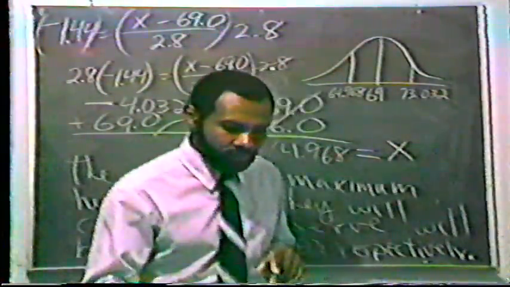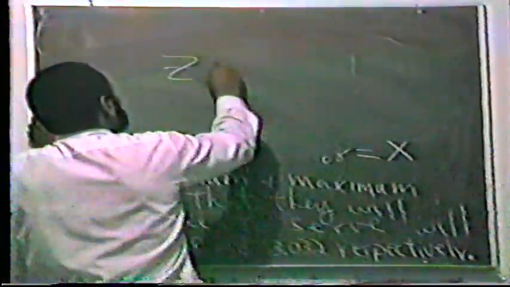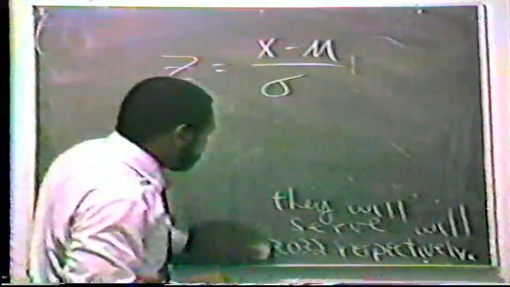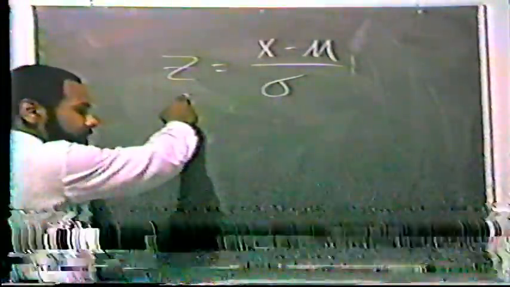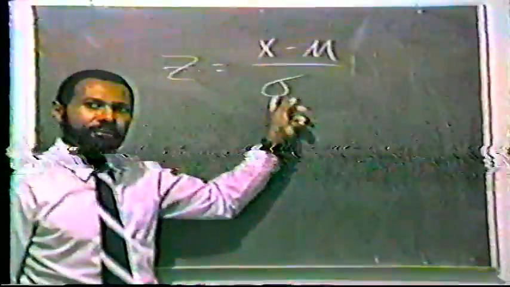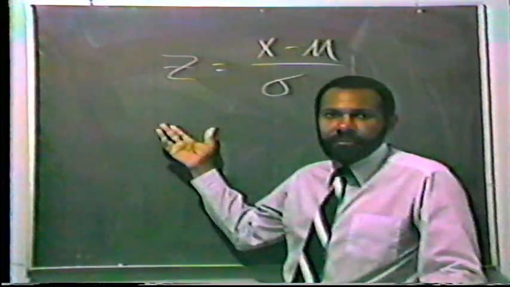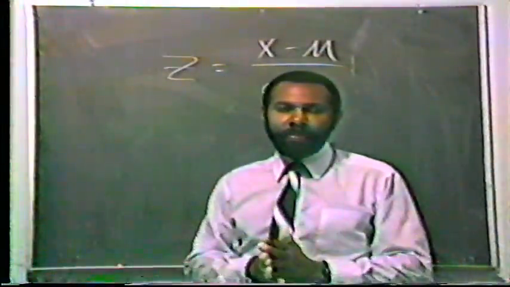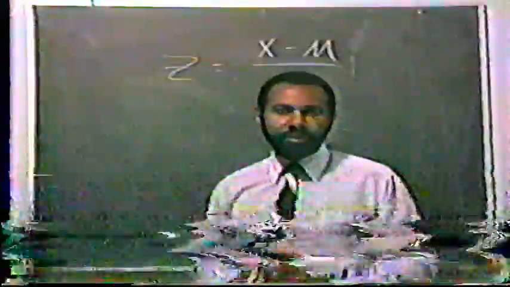Now, once you get the z-score, you go to the formula, and the formula is z equals x minus mu over sigma. You substitute that z-score from the table for z. You substitute the value for the mean in the formula for mu. You substitute the value for the standard deviation, and then you use what you know about algebra to solve that equation for x, which is the raw score. And that's what you'll be looking for, the raw score or the score in the problems that you'll be working with.